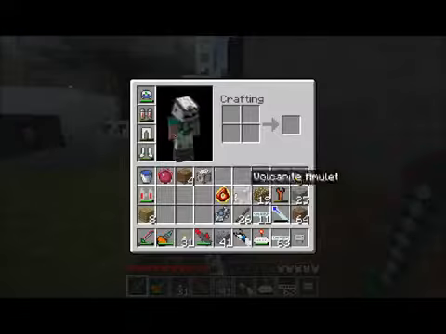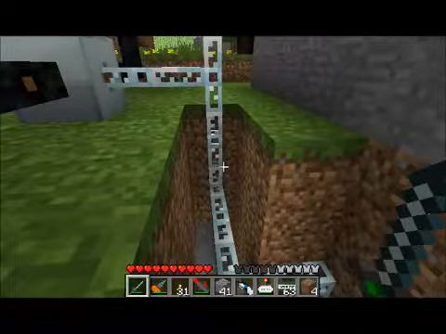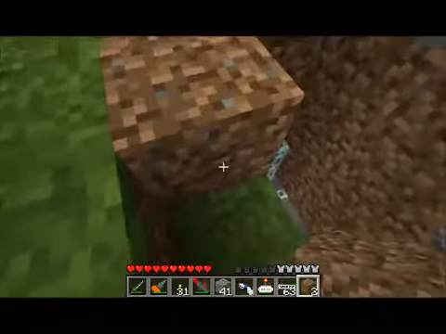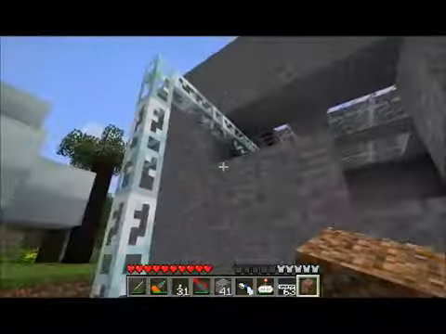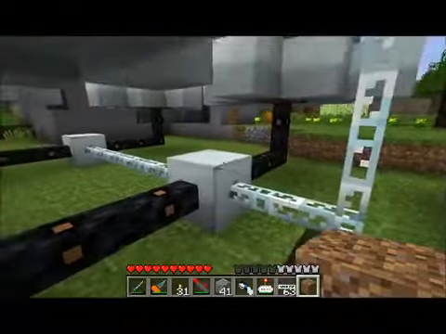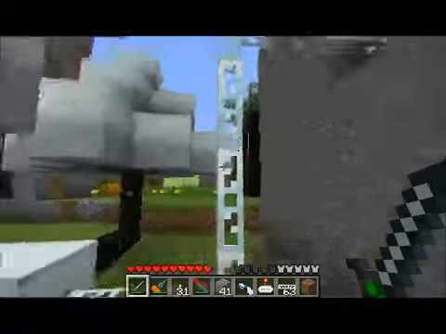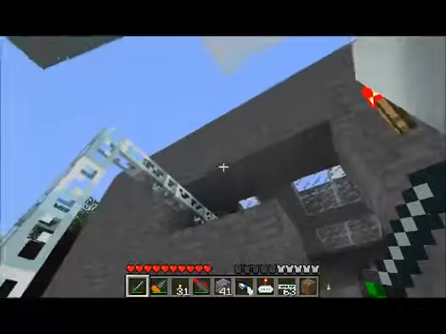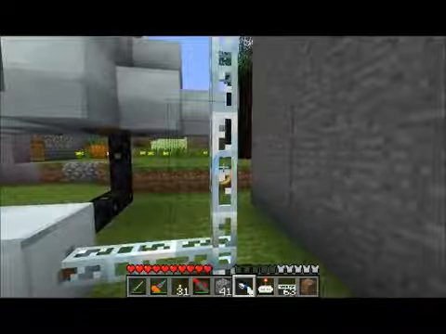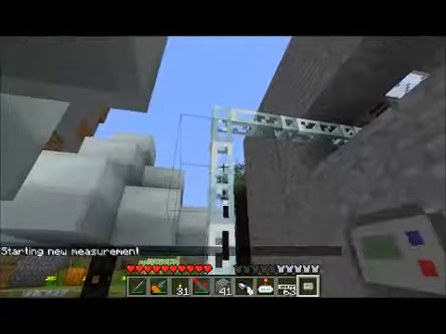Beautiful. Now I can put my dirt blocks back on top real quick. How nice is that? So what we basically have is a split. This MFE is sending power both up here and down, but because of the way the power system works in Industrial Craft 2, this energy line up here should really only be drawing about 2 energy per second. Let's see if that's the case.